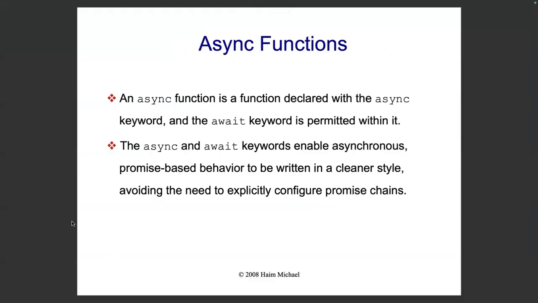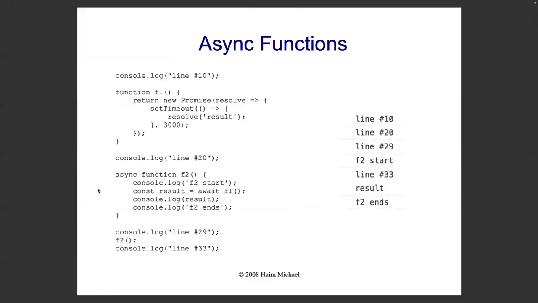So async is a keyword that when you attach it to a function, it means that this function is asynchronous, and it means that we can call the await keyword. You can call the await keyword only within the scope of a function that was marked as async. Now, when you call the await keyword, it must be before an expression whose value is a promise object. And what await does, it simply pauses the execution and waits for that promise to finish and hopefully become fulfilled, meaning moving from pending to fulfilled.